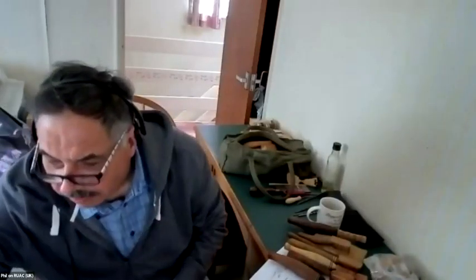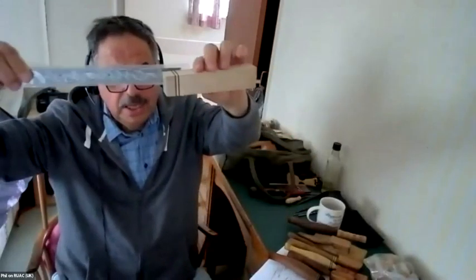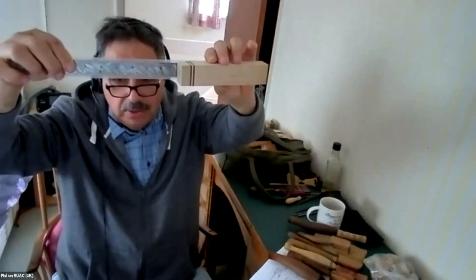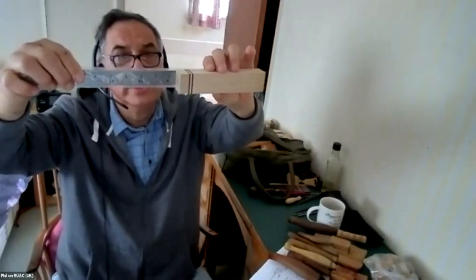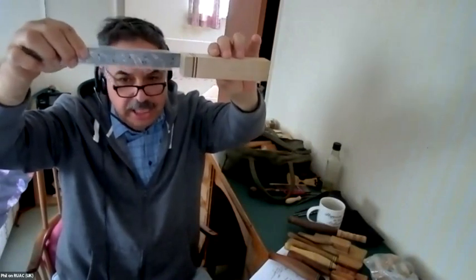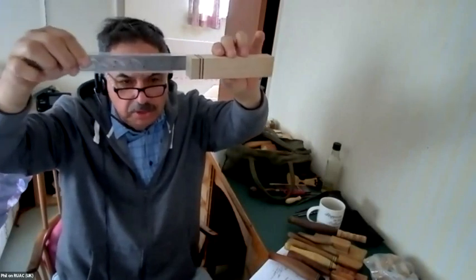Can you explain that a little bit more? I'm not sure I understood what you meant. So if this is the blade of the knife and here is the handle, it's useful to mess about with lifting up and down to see where you think is going to be the most comfortable for you. On a sloyd knife, it tends to be biased towards the top. So the blade is nearer the top of the handle rather than the exact center of the wood, yes? Okay. Is that clarified, Chuck? Yep. Cheers.